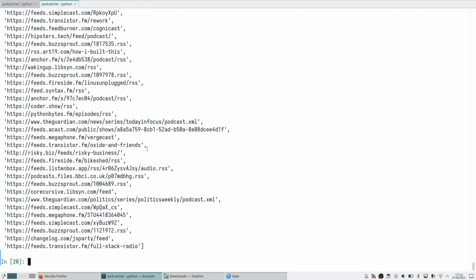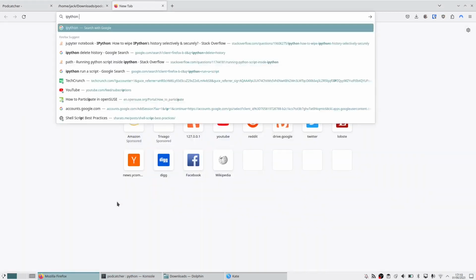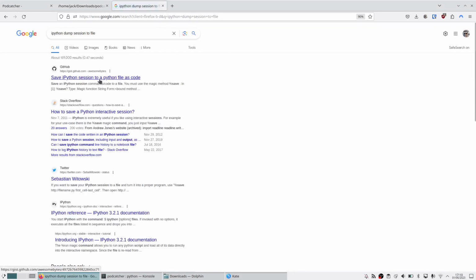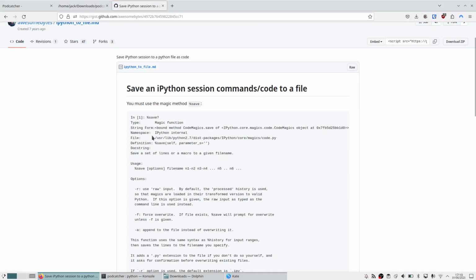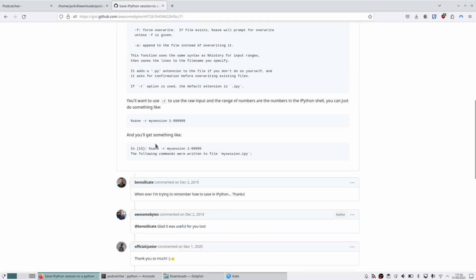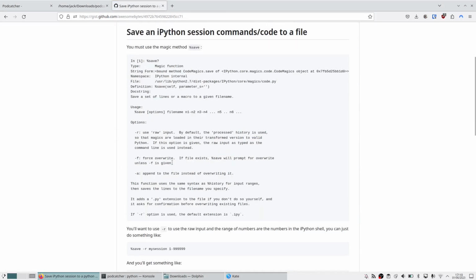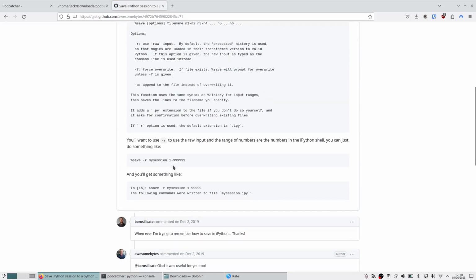I think at this point I probably actually want to break this out into a script. So I wonder if there is a way to, in Python, can we dump this session to a file? If we can, this will be very, very cool. We can call save my session. I want to save it as a Python file. Oh, it does do it as an ipy, so let's just try and do save.